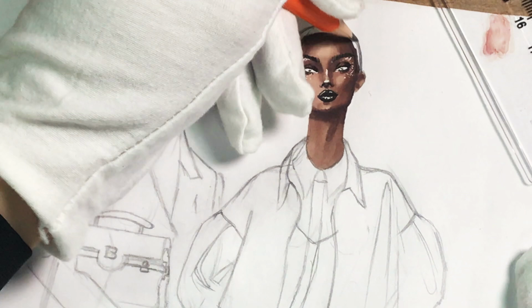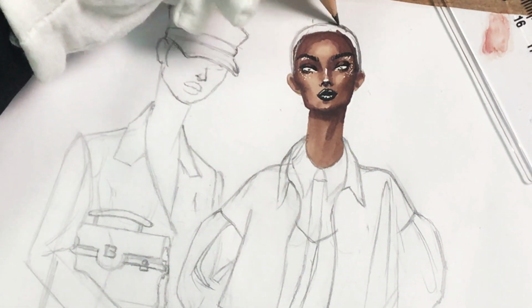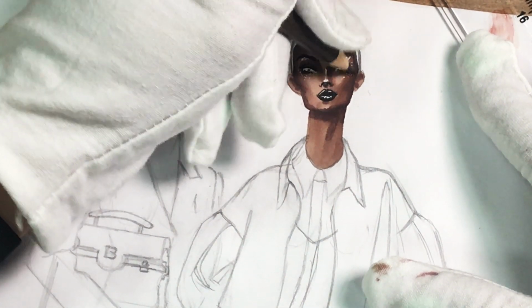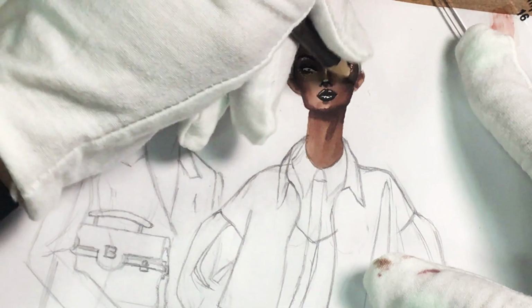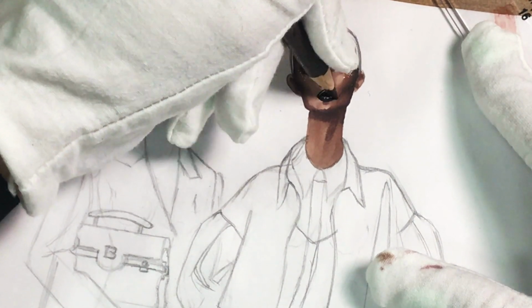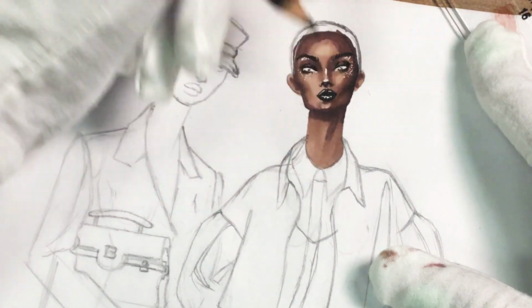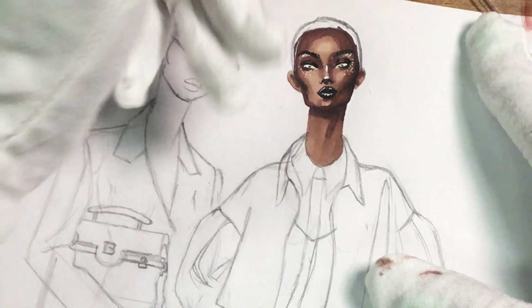For her hair, let's first define the shape of her head. Since she has short hair, it will be almost the same as the outline of the head. If you want more contrast, you can use some dark brown. For light skin, we use a lilac pencil, like a purple pencil. For darker skin tones, we use dark brown. And very seldom we use a black pencil.